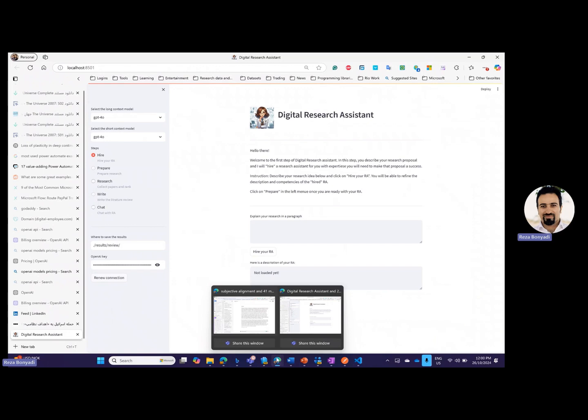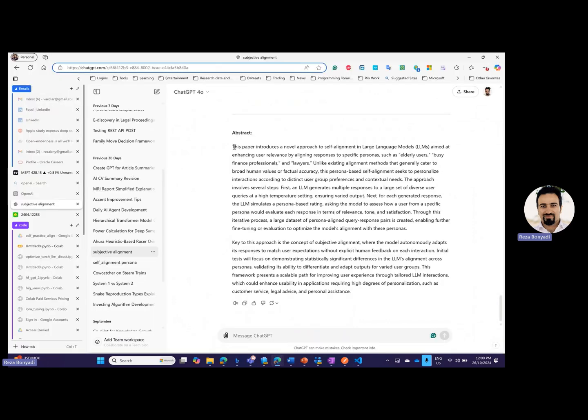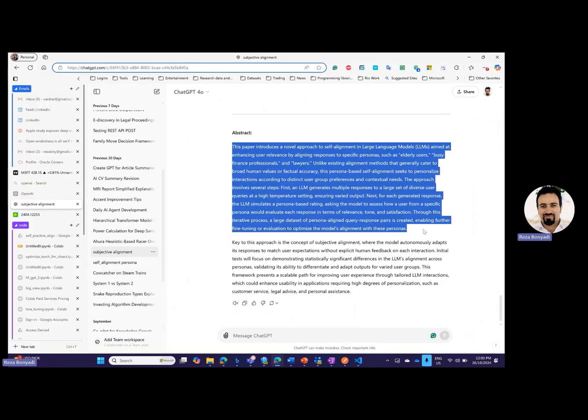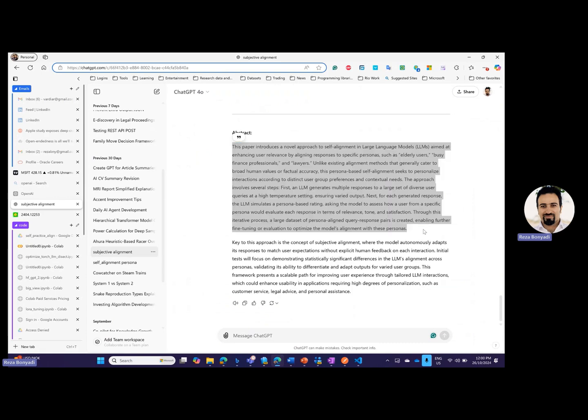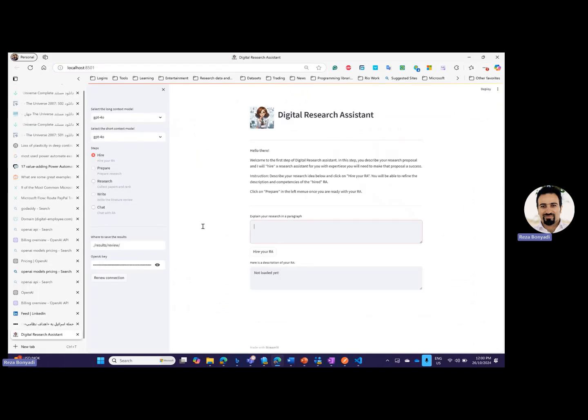Now I have an idea abstract generated before, and that's an idea. I just put it in the explaining my research. So this is the research I want to do. The idea is this digital research assistant is going to help me through the literature review, and at the end it gives me the opportunity to ask it questions, how can I improve, and all of those. So let's hire the research assistant first.